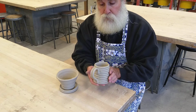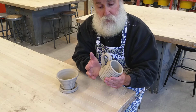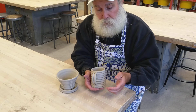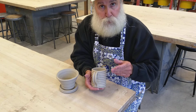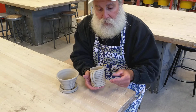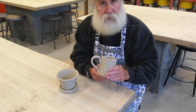And then I put two coils together side by side, laid them flat, and blended them together on the inside. You can kind of see that on the handle, and left the coil design on the opposite side. And then I stood that coil up on its side, and I sponged it first, I should say, so it was super soft and bendable, so it wouldn't crack. And I stood it on its side, and then I put it in the shape of the question mark, and trimmed it and cut it to the length that I wanted.